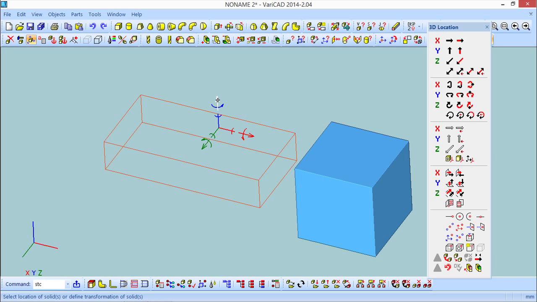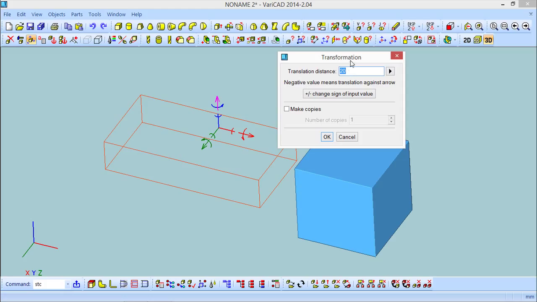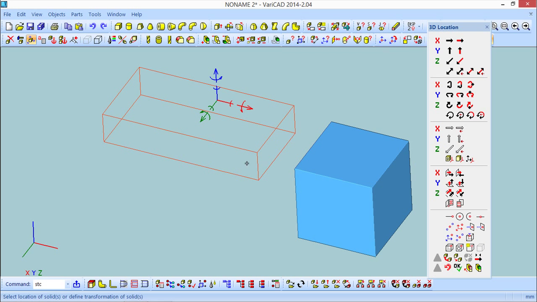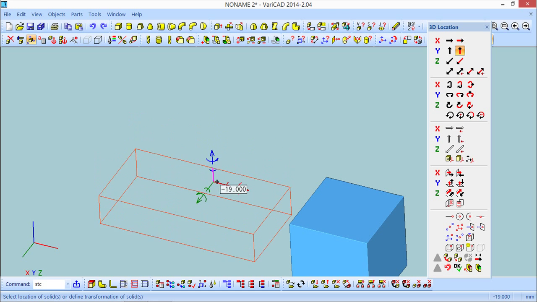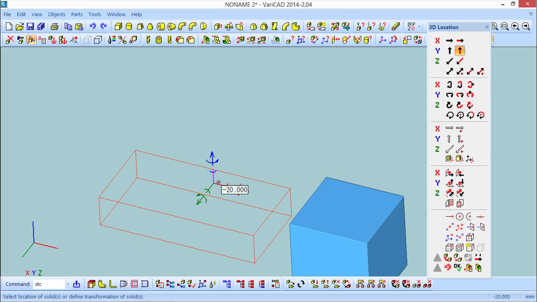So if I click on the arrow side of one of the axes, it will open this dialog box where I can insert a distance. So I will use this 20, it could be minus, and I could make a copy, but now I will not make this very difficult, so just a simple translation of 20 in this direction because it is positive. So okay, and it is done. Okay, the same for the other axis. If I click on this portion, it will be done dynamically in the moment. I have steps of 1 millimeter, so it is done.